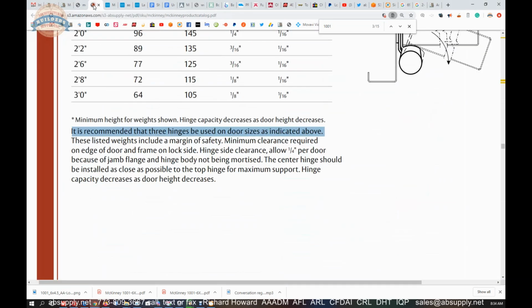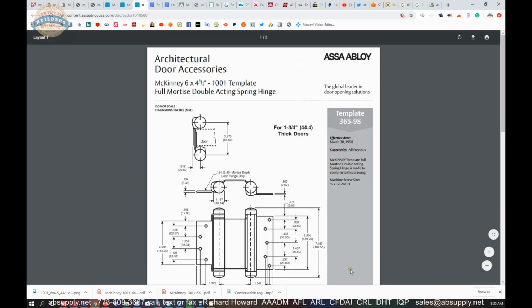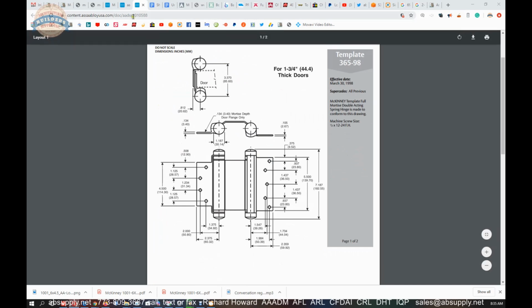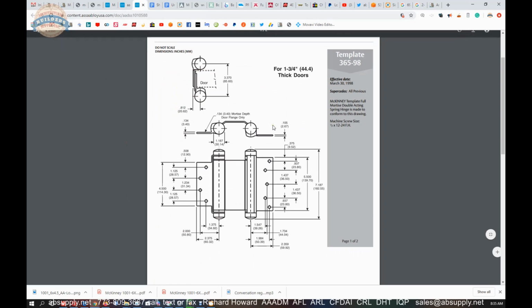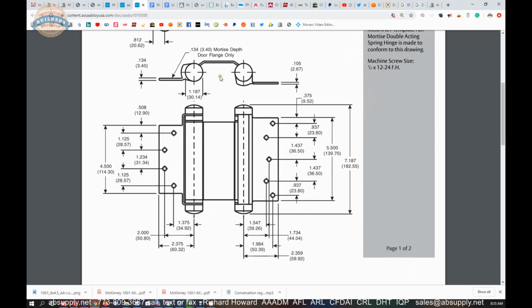What else do we have here? This, I believe, is called template, this link. Template, cut sheet, then installations. Okay, so cut sheet is this. This document is listed below. We've gone over this. This was done in the catalog. Now here's your template. The template is really nothing other than a technical drawing showing everything. If you have any questions dimensionally as it pertains to this hinge, there's your document.